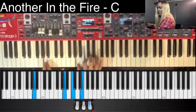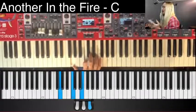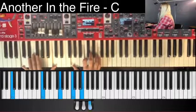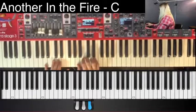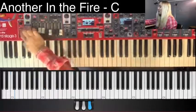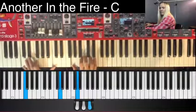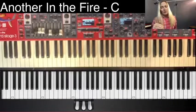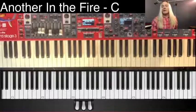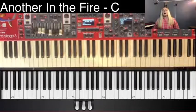I just made it faster by hitting the slow/fast button, and I randomly and intermittently changed that. Then at the breakdown, I come back to that more subdued organ sound when it comes out of that bridge and out of that chorus into a breakdown. In fact, I'll even roll back the mod wheel a bit for that part. So that's how the keyboard's set up.